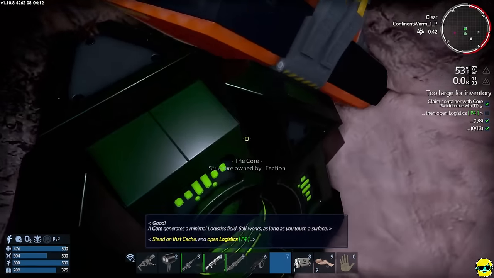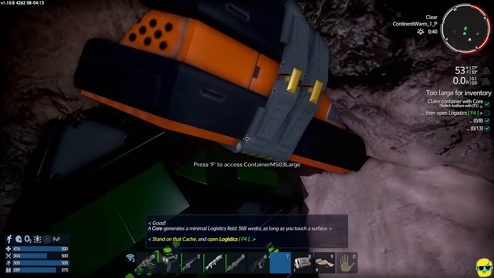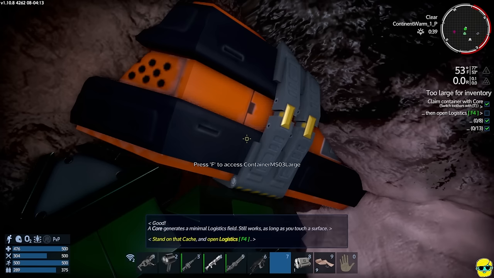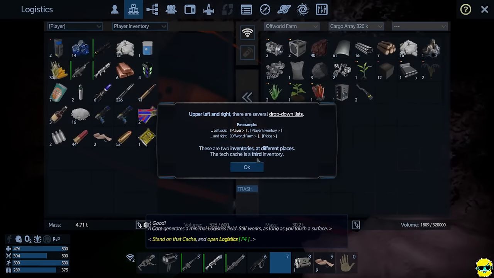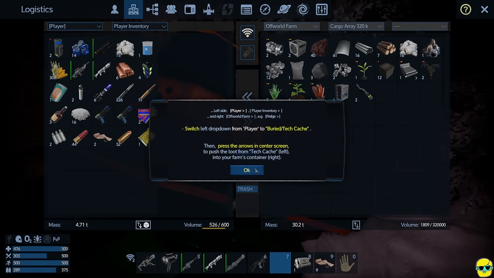There. Good. A core generates a minimal logistics field. Still works as long as you touch a surface. All right, stand on the cache, open logistics, and push F4. Okay. There are several drop-down lists. For example, player inventory, off-world farm. There are two inventories at different places. The tech cache is a third inventory.